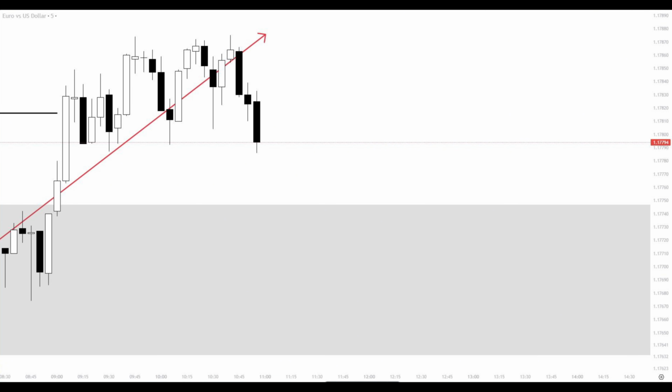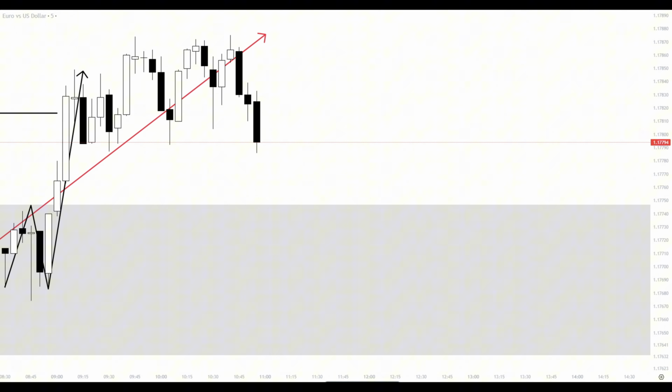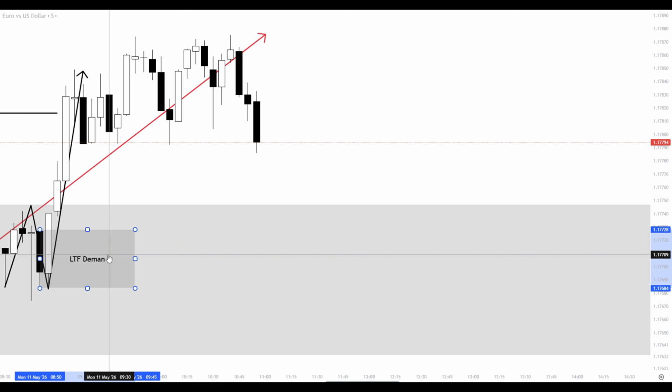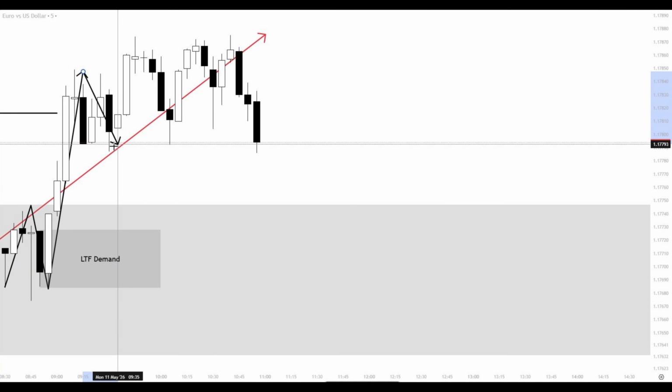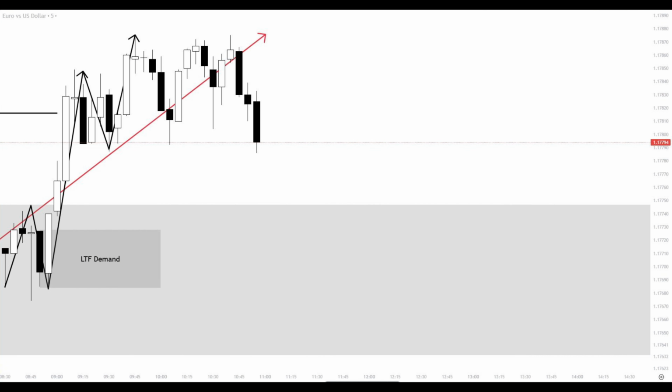For example, if we analyze this price action, here we have an upside push, a downside pullback, and an upside push that broke above the last high into a new higher high. So this movement in itself leaves a low time frame demand, which is the last bearish candle before the market started to push to the upside. Now, after setting the high, again we have a downside pullback that is also quickly followed with a push to the upside that breaks the last high.